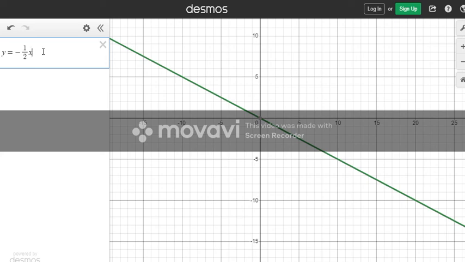So this is direct variation form. We're going to go over slope-intercept form, which is a little bit more intuitive and easier to understand now that we understand direct variation. I think that will be the last of Unit 5. Thank you for listening to Lesson 2, and I'll see you guys in the next video.